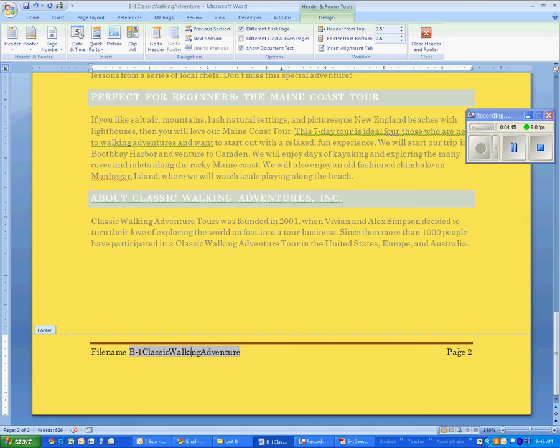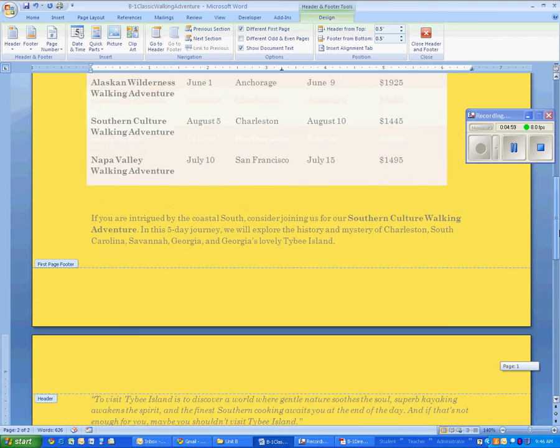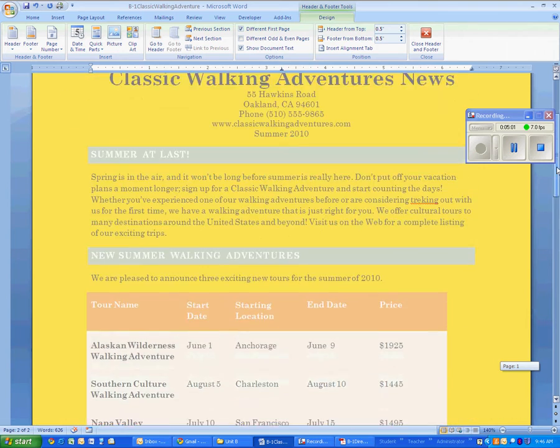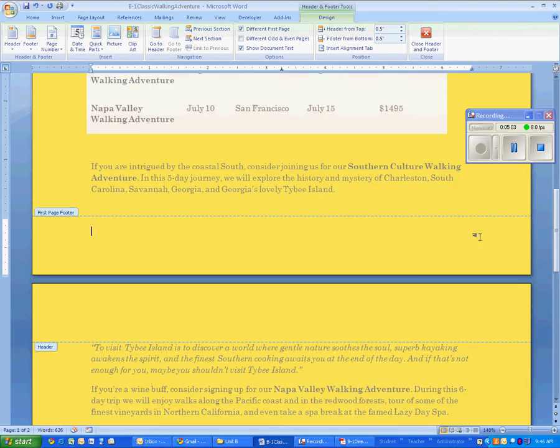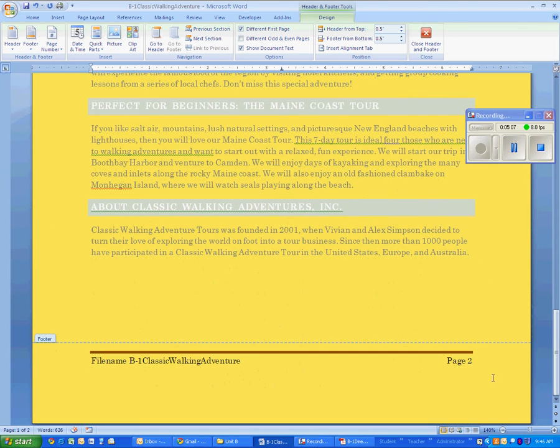Then also notice over here under page, if you click on the word page, that's just regular text. But if you click on the number 2, that also has the gray background. That's telling you that's a field. And if you scroll up, you should be able to see it should say page 1 here also. I'm not sure why it doesn't. Maybe when we click out, it automatically populates.